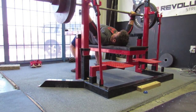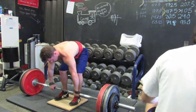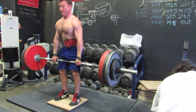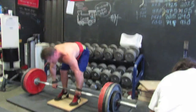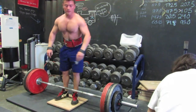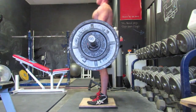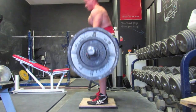Squeeze the last one out there. Following that, I've been doing a lot of conventional deficit work. Last week I did a one-inch deficit, and this week I'm at a two-inch deficit. Weight's fairly light — just really building my back and posterior chain strength, and getting used to the conventional movement again.